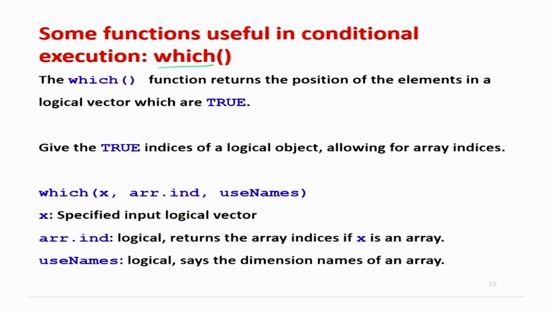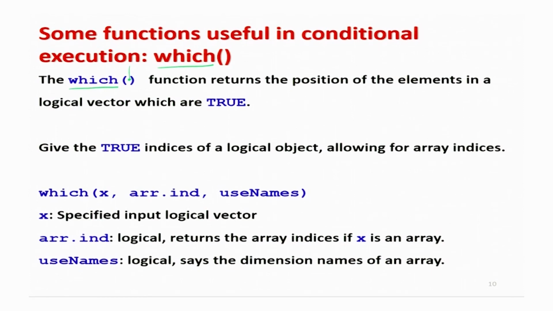So, I will try to explain to you with some examples, but before that let us try to understand how it is done. When you write which, WHICH, all in lowercase alphabets, whatever data you want to give goes inside the parenthesis. So, this will give you two types of outcome, true and false, and based on that it will give you the position of the element in that data vector, right.